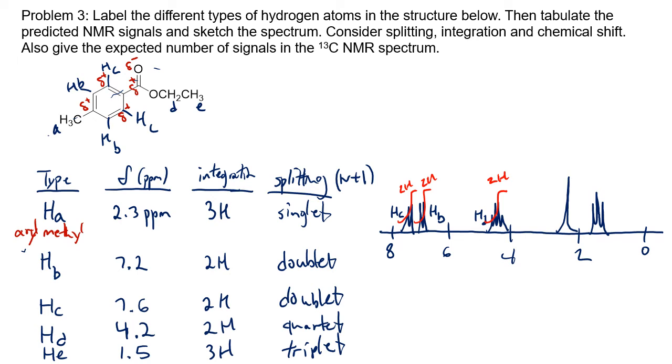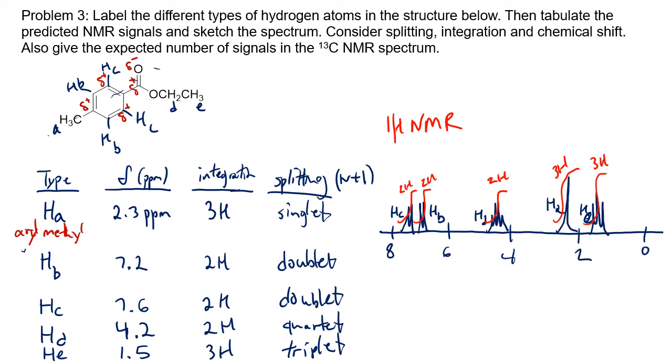And then next we have HA, and the last one is HE. And both of those are 3 hydrogens. They're a little bit bigger, and so when we look at the integral curve, it's going to be about a third taller. Okay, so there's our beautifully drawn 1H NMR spectrum.